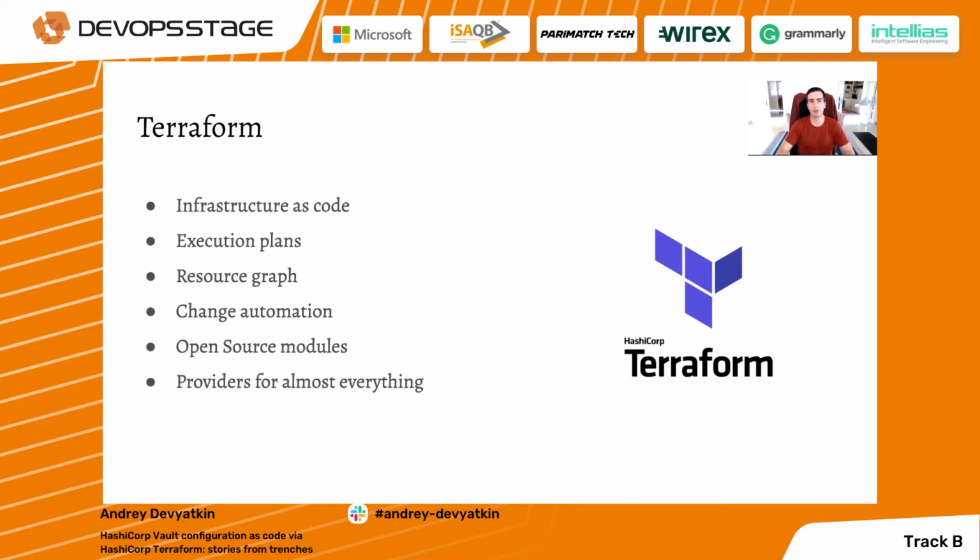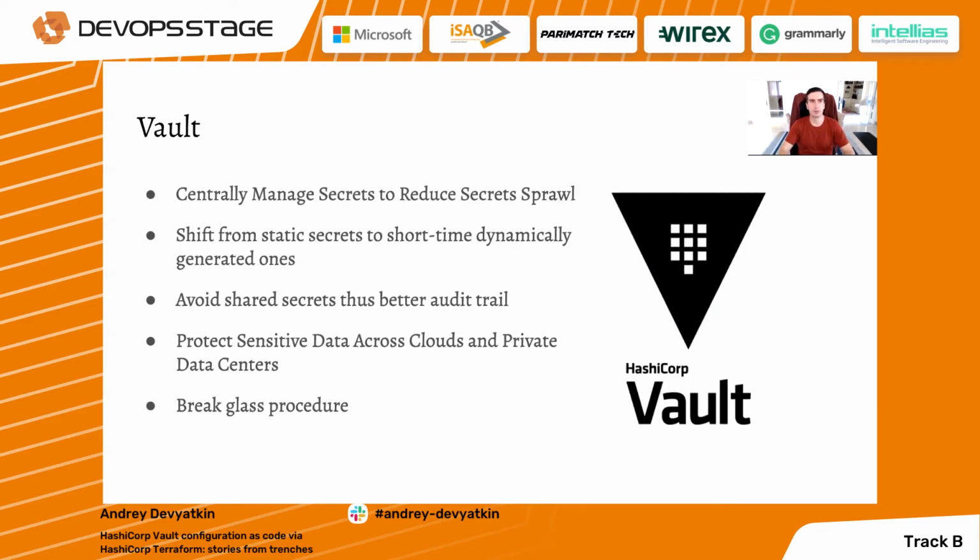Also, Terraform is very useful to drive infrastructure automation and making sure that you're fighting configuration drift as efficiently as possible. It has plenty of open source modules. I think you have open source modules for almost anything nowadays. You can configure Cisco routers, you can configure Pingdom, you can configure AWS, pretty much any major public cloud provider, plus automation for the stuff that you can have in a private data center. And Vault is one of them. So we're going to be talking about how you use Terraform for Vault.